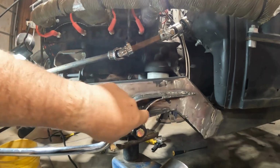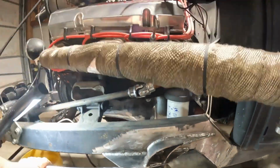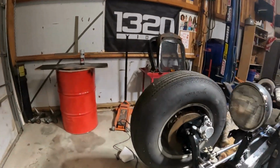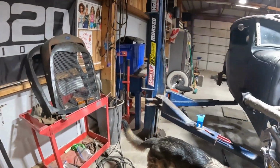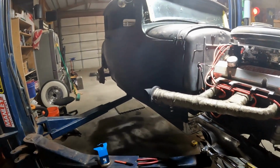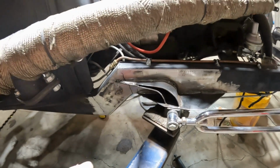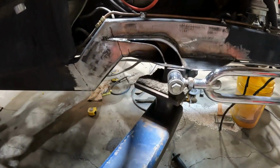Now, I'll put some weldable primer in there so that it's nice and solid, but I've got the same thing on the other side. I've got some brake part tools coming so that I can bend brake lines and that sort of thing, and we'll get started on that at some point in time. But I've got the same gusset over here.